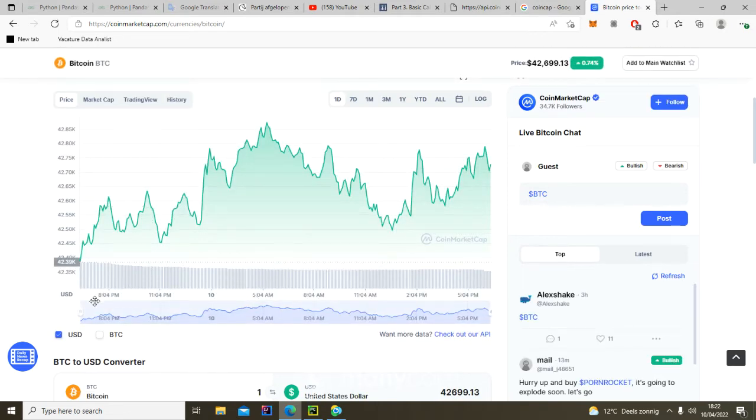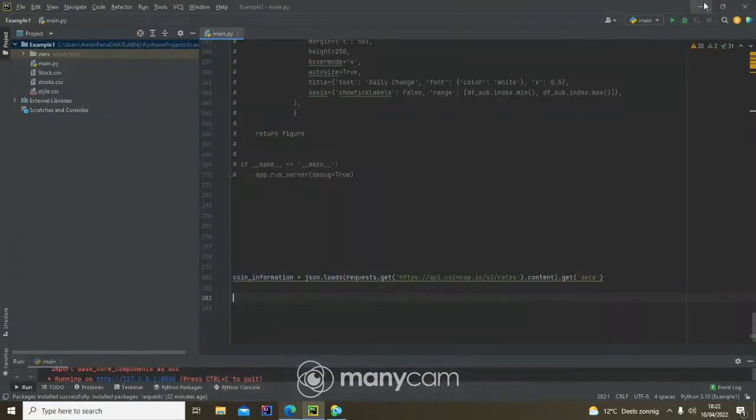This gives us price, and this one gives us time. For example, time and price. Okay, and now I'm making a rate here, current rate.